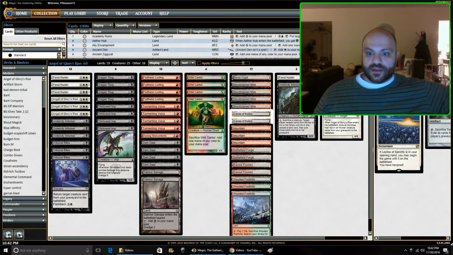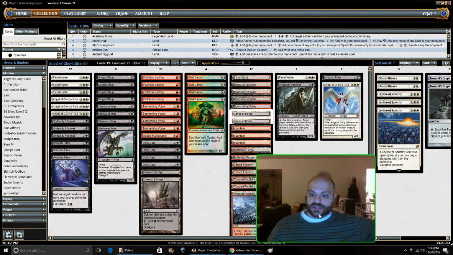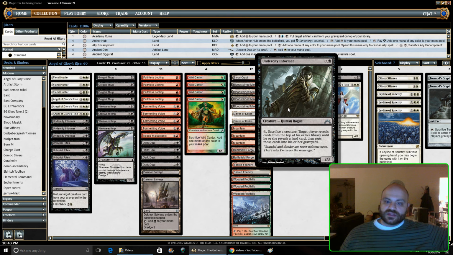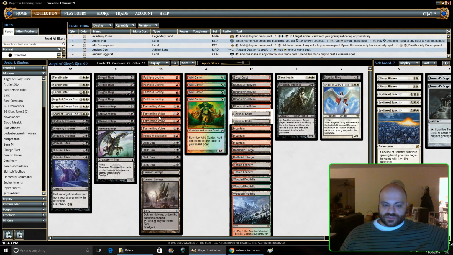This is Matt, and I'm going to show you a modern take on Angel of Glory's Rise. This was a deck in Innistrad Standard, but not this exact version, obviously. Some of the cards were available then: Faithless Looting, Angel of Glory's Rise, obviously, Fiend Hunter, Undercity Informer, and Unburial Rites. This came in originally, I think, in Gatecrash, so it was like Innistrad Return to Ravnica block.